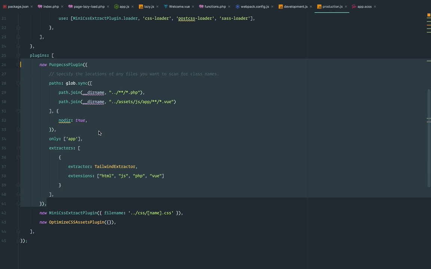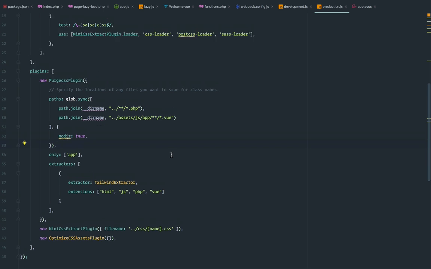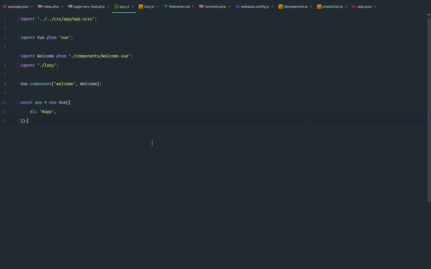This PurgeCSS, I'm going to talk about it. This basically removes unused CSS, but we will talk about it. So that's pretty much it. Oh, and here the public path is different, as you can see, because when you're in production mode, there is no localhost 8080. There is your actual website. And this is only important, again, for code splitting and lazy loading, and I'm going to talk about it right now. So I have a basic boilerplate in the app.js. I'm including Vue. I'm also importing the CSS file, okay?